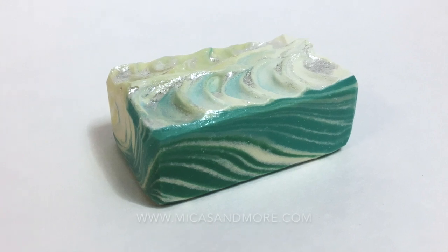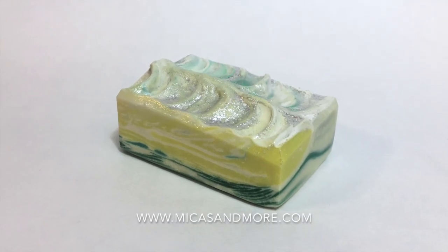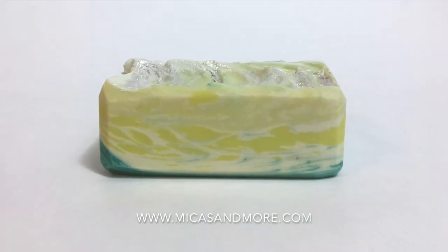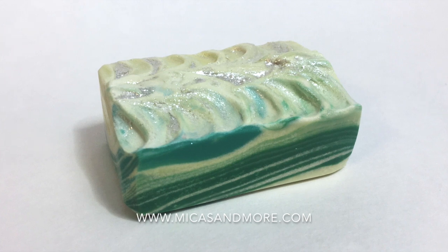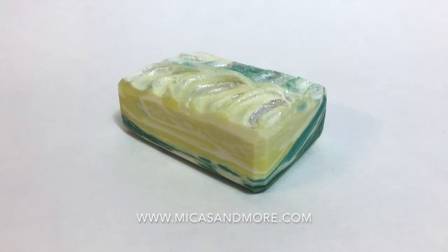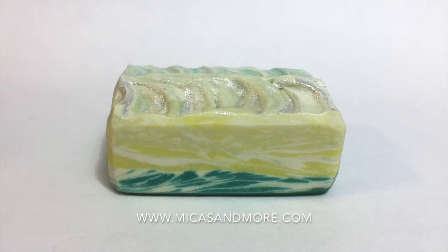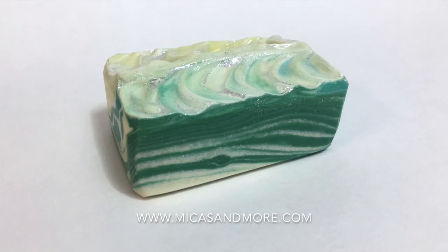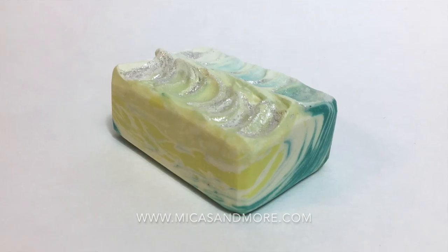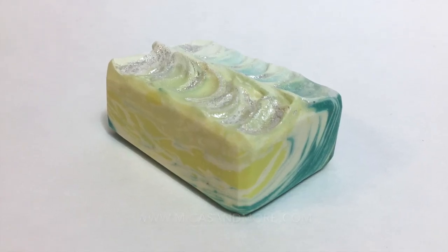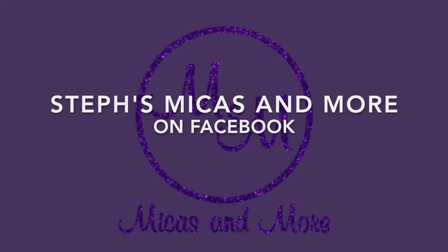And here's the cut soap pics now that they're all cleaned up. I'm actually showing both sides of the soap for some of these because they were so different. I really like how the green turned out and I can't wait to use it again. I might even try it with a half and half ratio with the glitzy green neon and the blackish green. If you'd like to get the items used here to make your own soap you can order online anytime at micasandmore.com, and if you join my Facebook group Steph's Micas and More I'd love to see what you make with my products. Thanks for watching.